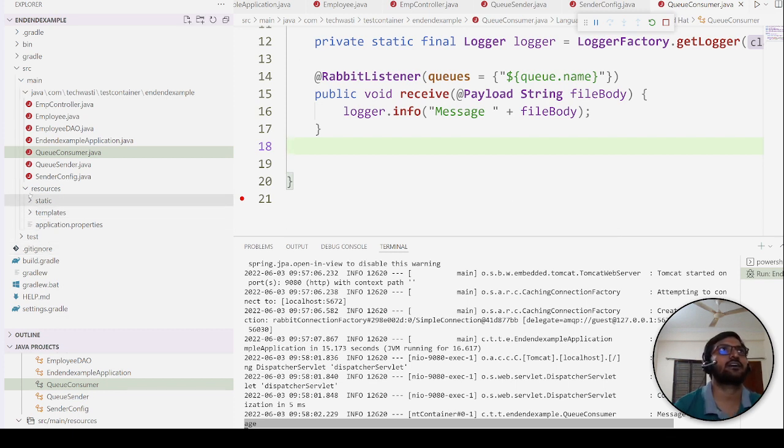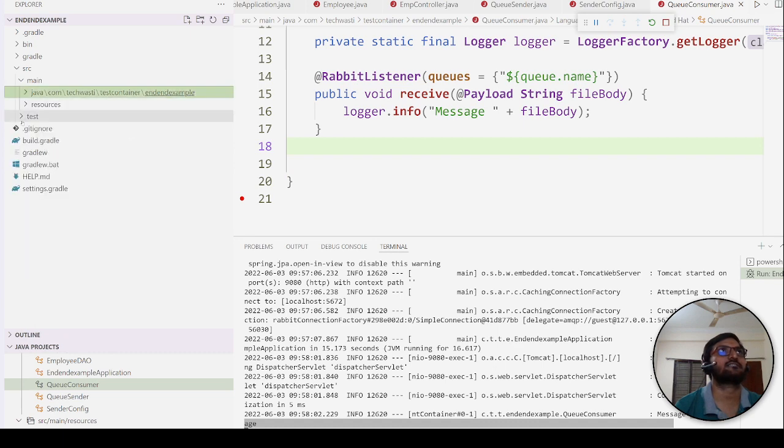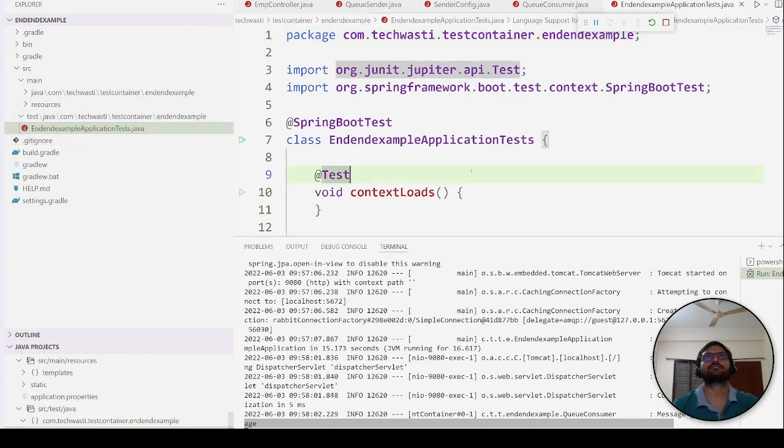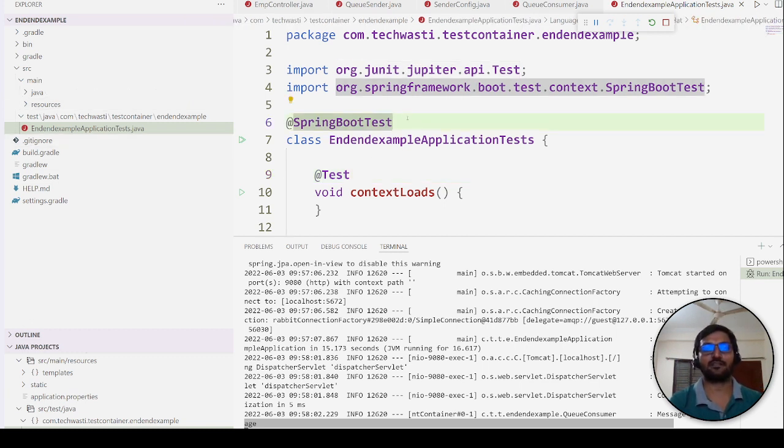Now let's go ahead and concentrate on our test. Okay, so this is our RabbitMQ test. Sorry, not only RabbitMQ test, but we have both the tests, RabbitMQ and MySQL integration tests. So let's go ahead and play with our Testcontainers library. Meanwhile, I'll just close a few things so that we can easily concentrate on the test content. So as we have created our web environment, I'll add a few parameters here to run the test cases.